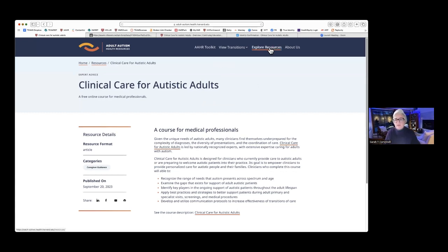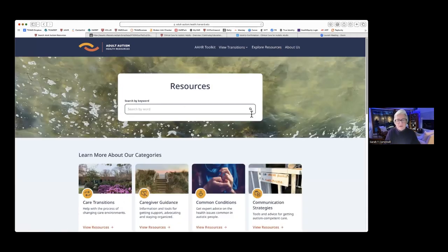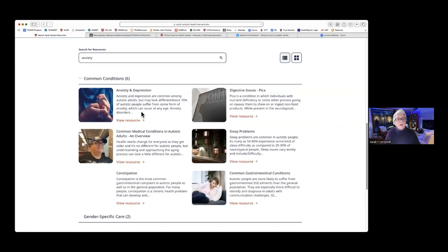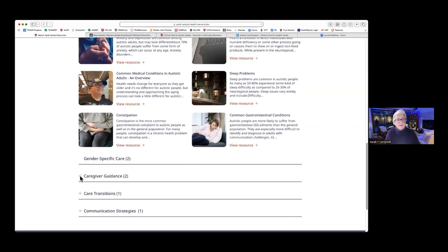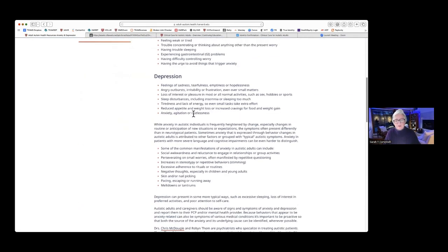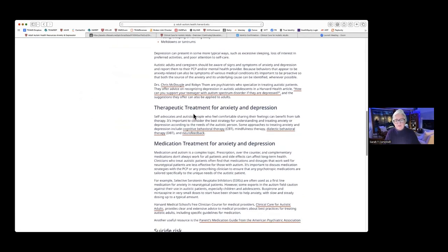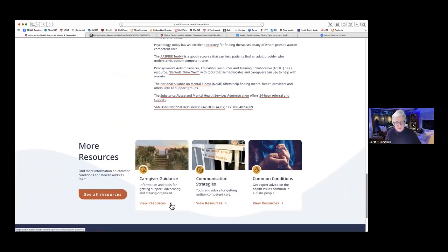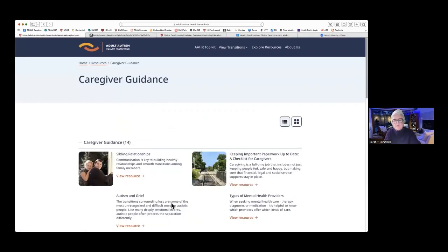If you need to find something specific, if you're looking for information about, say, anxiety, you can go to our resource page, type it in, and it will show you all of the articles that discuss anxiety. And you can find out information about medication. You can find videos about doctors talking about medication. You can find external links to other sites that will give you the information that you need. We have all of these different ways that you can move through the site and find what you need.